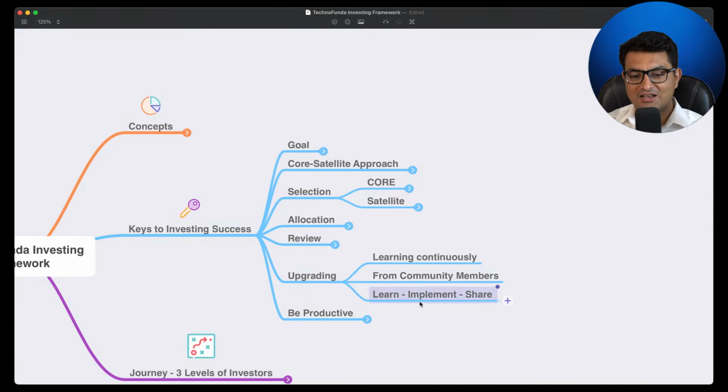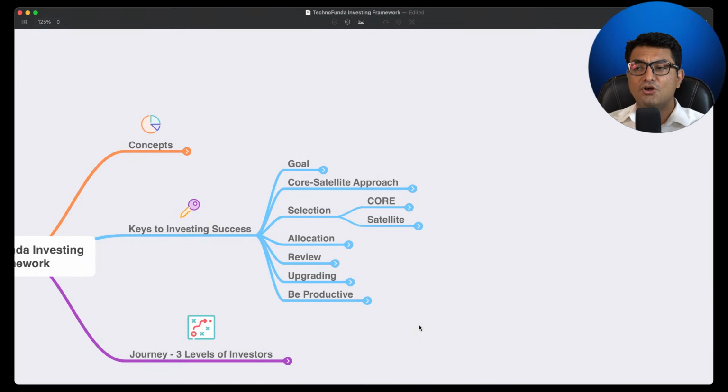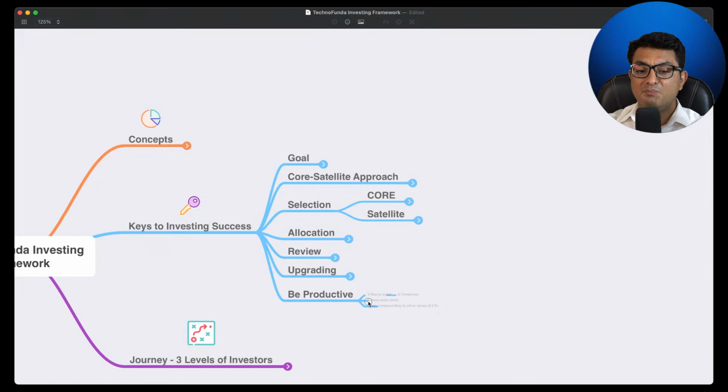And that is where the last point which I mentioned is learn. First I learn it, then I implement it, because if you don't implement it, then learning is of no use. And then you share it with others, and that is where you can 10x your retention of whatever you have learned, and you can even implement better, because you will get a lot of questions and things you might not have thought about that entire implementation, which you get from others when you share it. That is how you continuously upgrade your knowledge, and finally be productive, right?